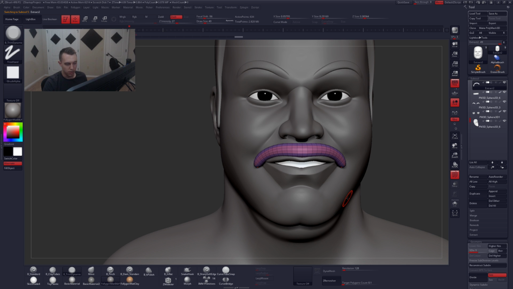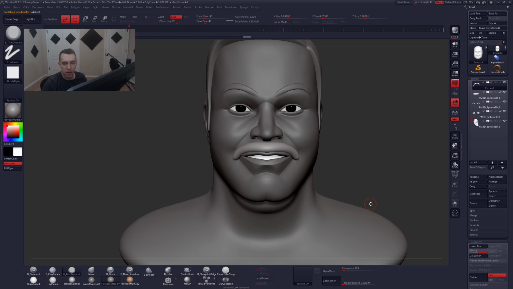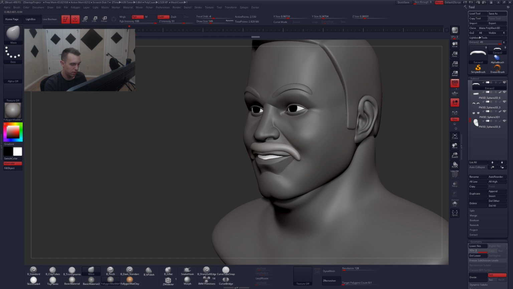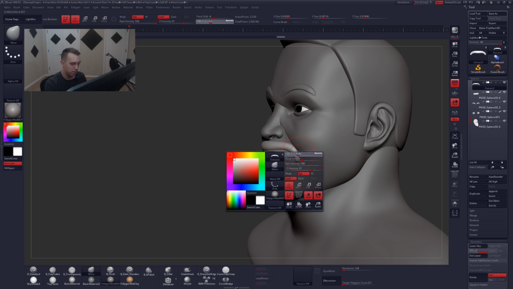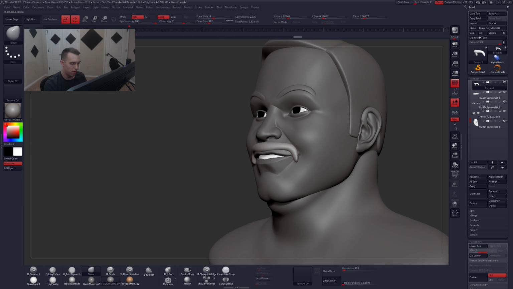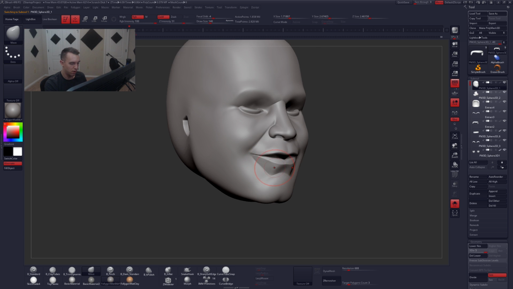Alright, Mustachio. The pedo stash needs to change a little bit. So the handlebars, make them maybe a little bit more straight.